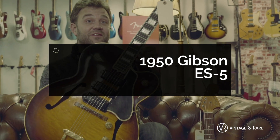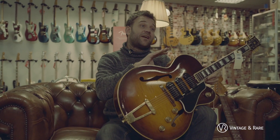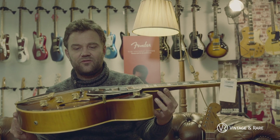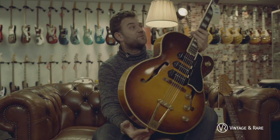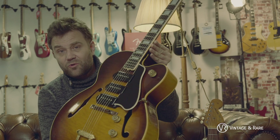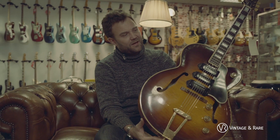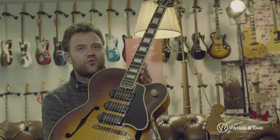This is something the shop is really proud of — the ES-5 from 1950, in really good condition, all original. They took out all the potentiometers, but kept the harness completely original in the case. What you see a lot about these guitars is they were already expensive in the '50s, which means a lot of these models have been taken care of pretty well. This one is preserved in extremely good condition — it's been played, but you can hardly see it, just some finish worn off on the neck. A great sounding jazz guitar. If you ask me what would be the best guitars around, I would say jazz guitars — it takes a lot of effort to build a nice jazz guitar. Super 400s, L5s — that's something I will always try to find and collect for jazz lovers.